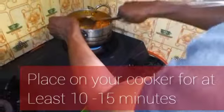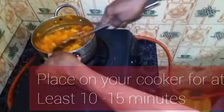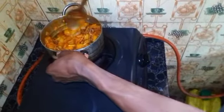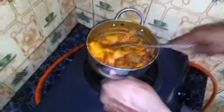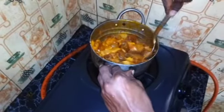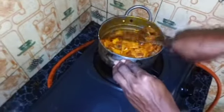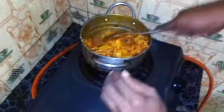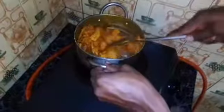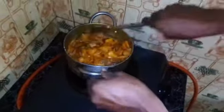Okay, now we need to heat it. The heating process does not take much time. It's just a matter of, let's say, 10 to 15 minutes. Then we are so done. It won't take much time. We just want to make it hot and to kill any bacteria that might have formed in the ugba, having been kept for the past 2 days, you understand? So that's why it's good to heat it. It's good to eat it. So let's leave it. That's why it's good to eat it, you understand?